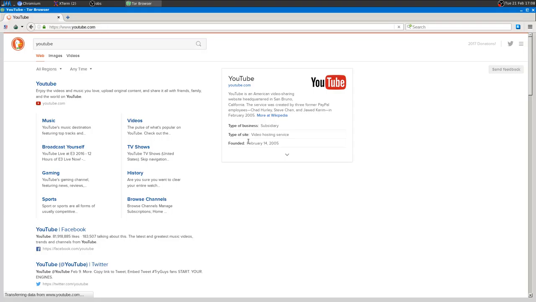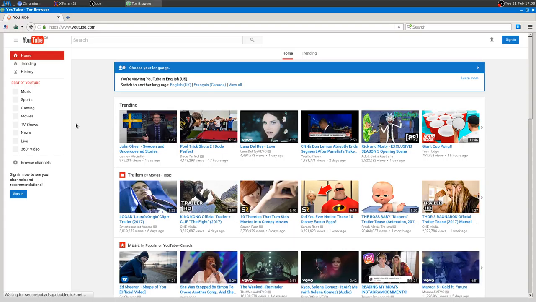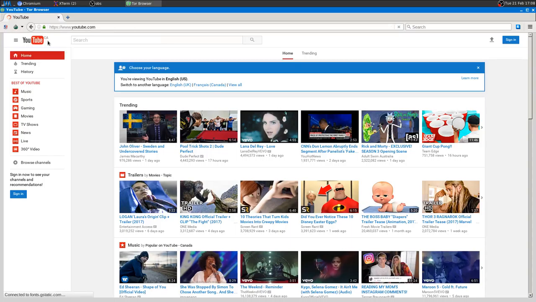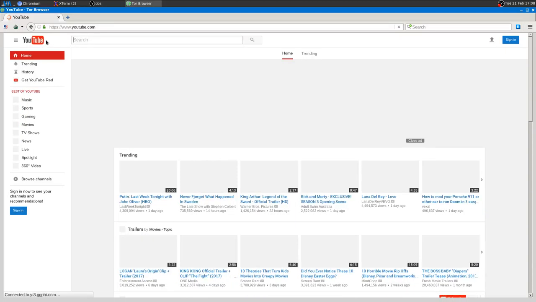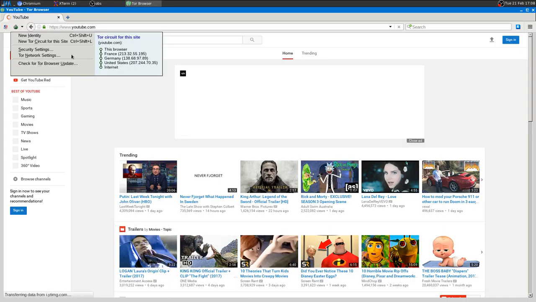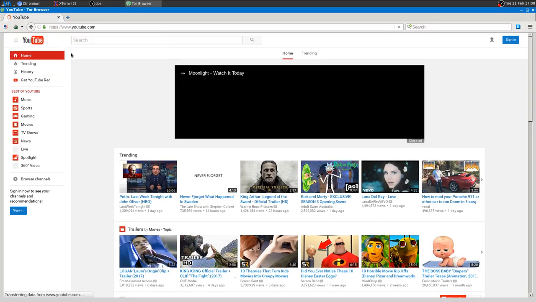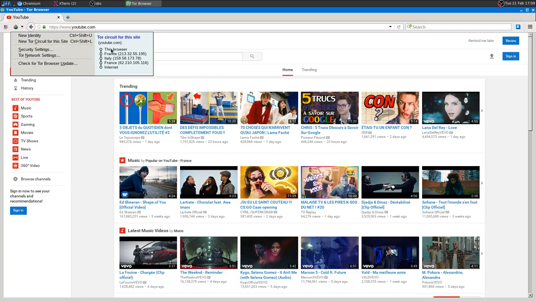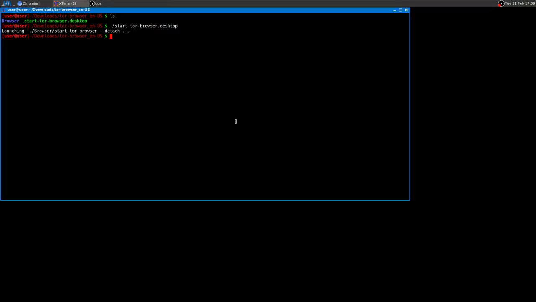Anyway, if you go on YouTube or any website, you can then check or change the Tor circuit for this site. As you can see here, I'm going through Canada. So maybe if you have something that is censored, you can just change the circuit for this site just by pressing this. As you can see now, it's Canada, and right now it should be, let's see where we end up, United States. We can change again. France, as you can see. I'm going to France, to Italy, and then to France again, and then to the internet. Alright, that's it.